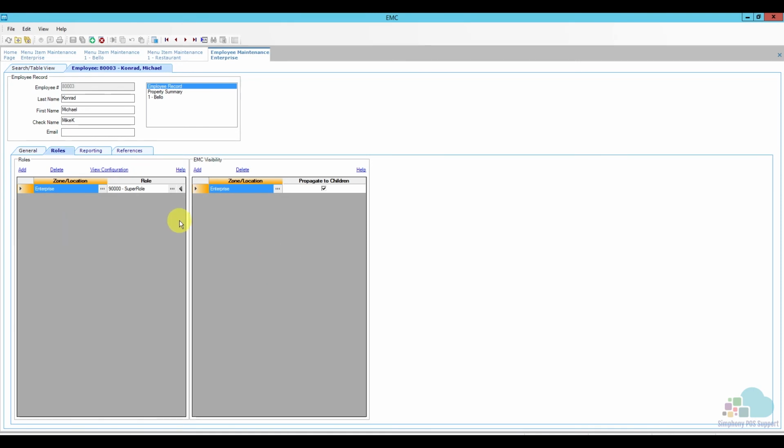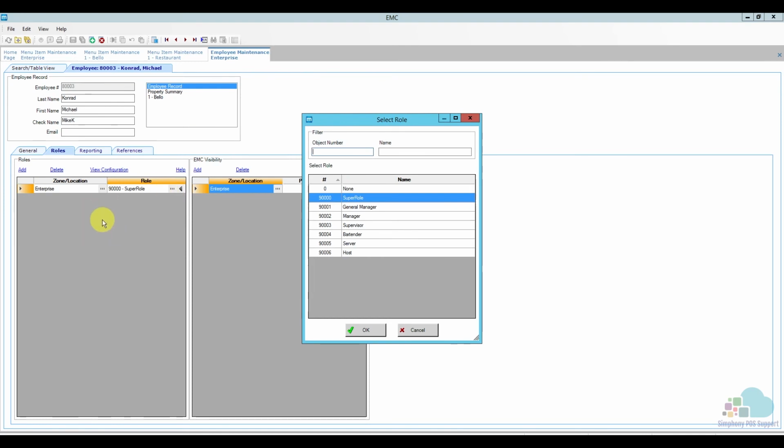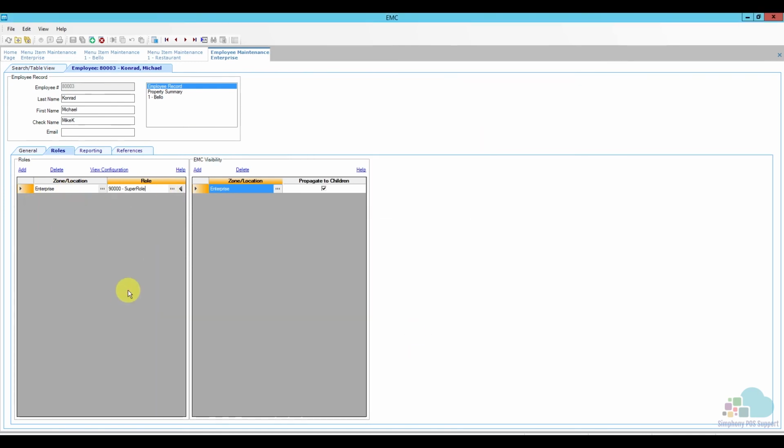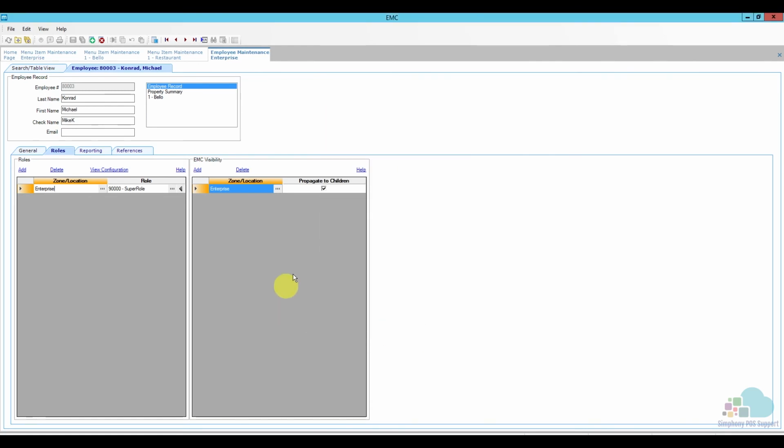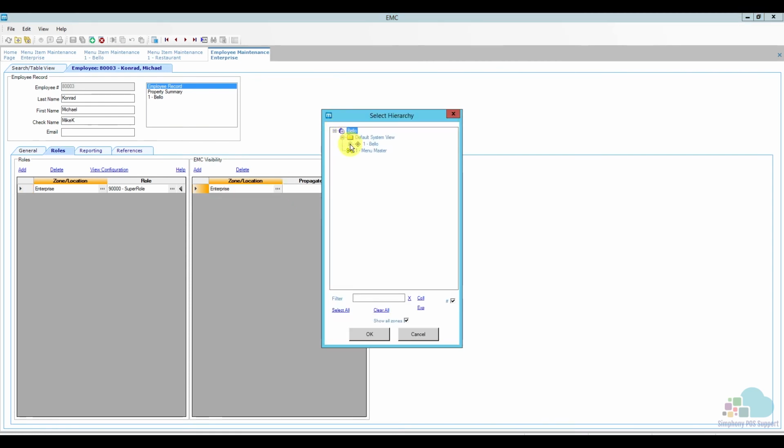What this does is basically we can select which role the employee will have and at which zone. So if you need to limit an employee role to a particular zone, we can tell them that this employee can only do specific functions in this restaurant, or maybe only in this revenue center. And then if that employee also has access to EMC, then we can change their visibility if needed. For example, if you don't want your floor managers to make any changes to the enterprise level, then you can just give them visibility only to the property level or to the revenue center level, whatever they need in order to do whatever they need to do in EMC. And if they don't need access all the way at the top, then they shouldn't have it anyway.